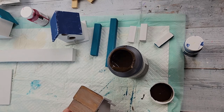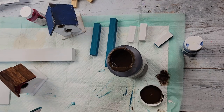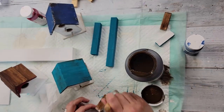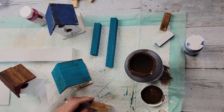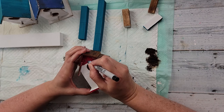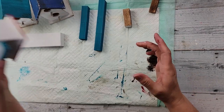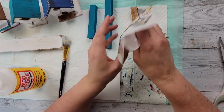After getting everything painted — I did a little red on the front of one birdhouse — I took some antique wax and distressed all of the birdhouses, going over the roofs and all around the buildings to make them look old and distressed. On the one with the blue roof I left some white showing for that distressed look. Then I did a couple of the tumbling tower blocks with antique wax as well. I was making some shingles that came out looking a bit funny.